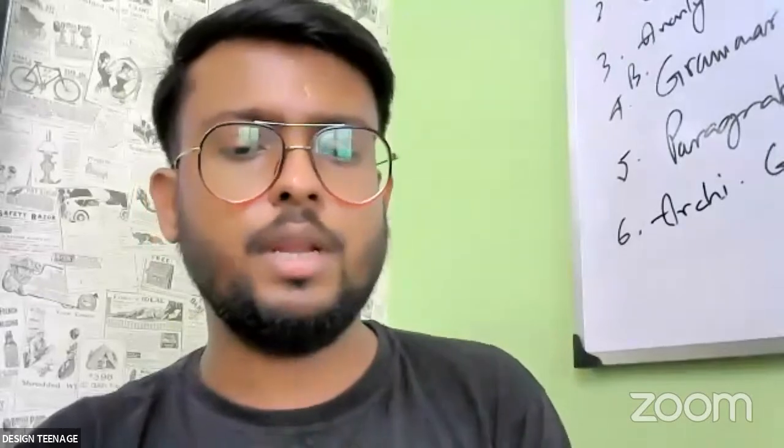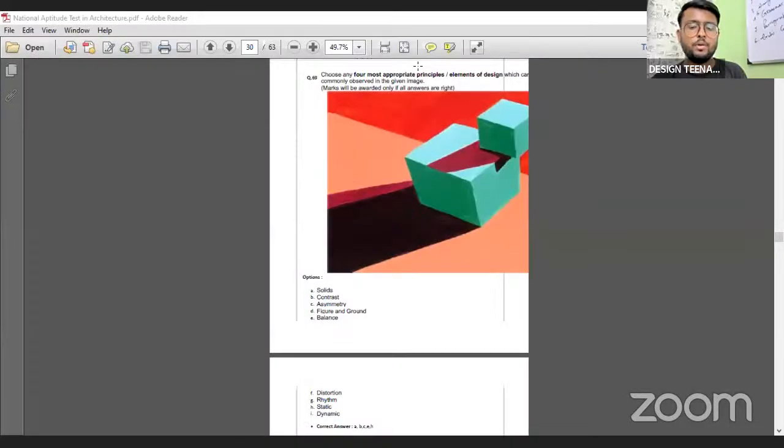Now when we look at this, usually students will think there is a huge sense of structural shape being used over here, hence there is figure and ground. But what I told you before, coming to these options, is that you might feel a few things can be there, but you need to see what is more dominant over what. So we have seen solid is there, contrast is there, asymmetry is there. These are pretty dominant, right? Now figure and ground can be an option. Now coming to balance, balance is not there, distortion is not there. Rhythm, is rhythm possible? No, there is no rhythm.